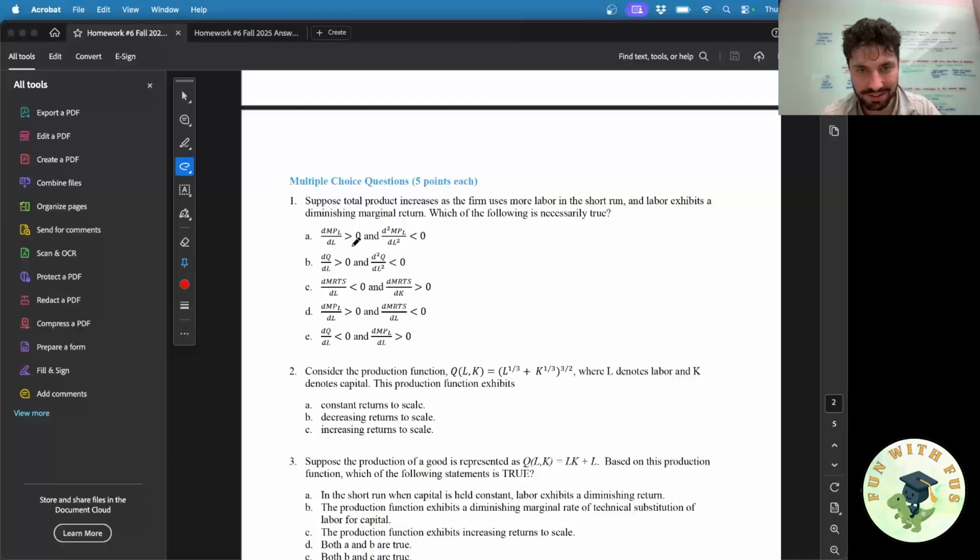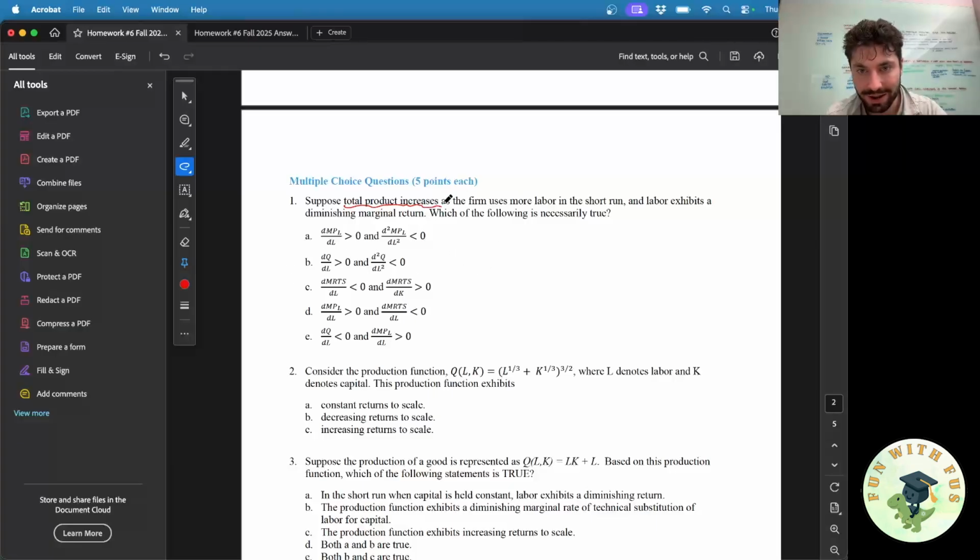Interestingly, we had a question like some of this on the first midterm, and a bunch of people missed it. I think this is one of the easiest questions that you can get. This is just testing your derivative understanding, and what I would look for is total product increases. What that tells me is that we have a derivative happening. You told me either increase or decrease, like we're going in a direction. Total product is the equivalent of quantity in this scenario, like we're producing more stuff.